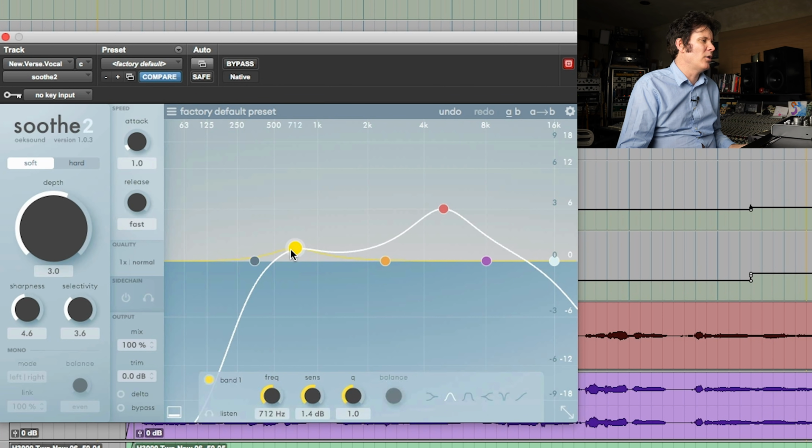So I'm going to go to these low mids here again. So I feel like there's a little bit too much there.